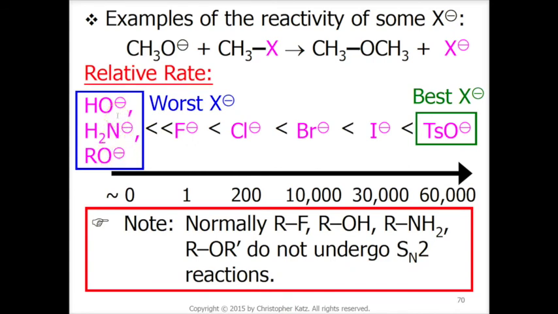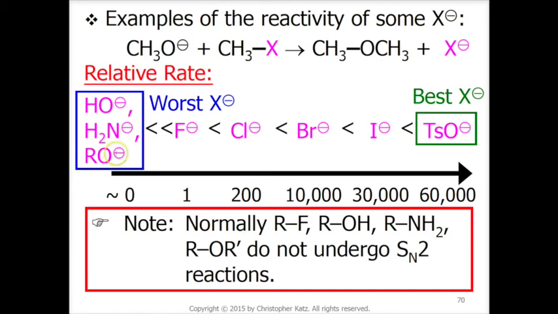You'll see, anything in your table that's above HF in the pKa scale is probably going to be a pretty terrible leaving group. And I say terrible leaving group based on a limited set of experiments. Hydroxide might be a fantastic leaving group if your solvent is hydroxide. But if your solvent is water, you will not have hydroxide leave as a leaving group. You can have any of these other guys leave, but if you're in water, none of these guys will leave at all.